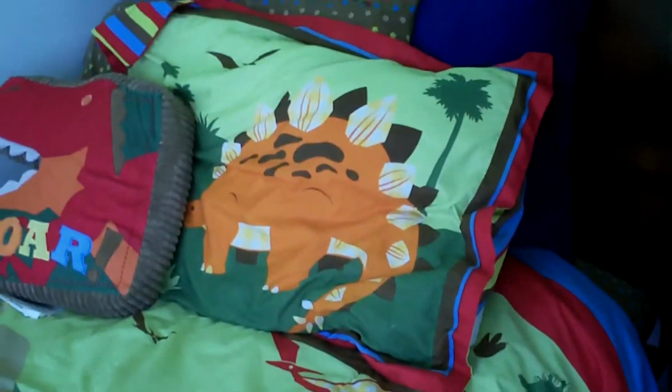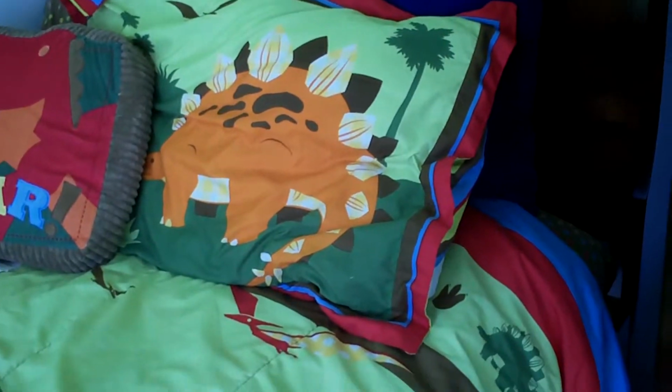I like that a lot. It works perfectly. When we redid his room, two of the things we purchased were a lot of the wall hangings that have dinosaurs on them and the bedding, but the main big purchase we had to make to change his room was the bed. So we purchased the bed that matches the dresser, and then we also purchased a mattress for him.